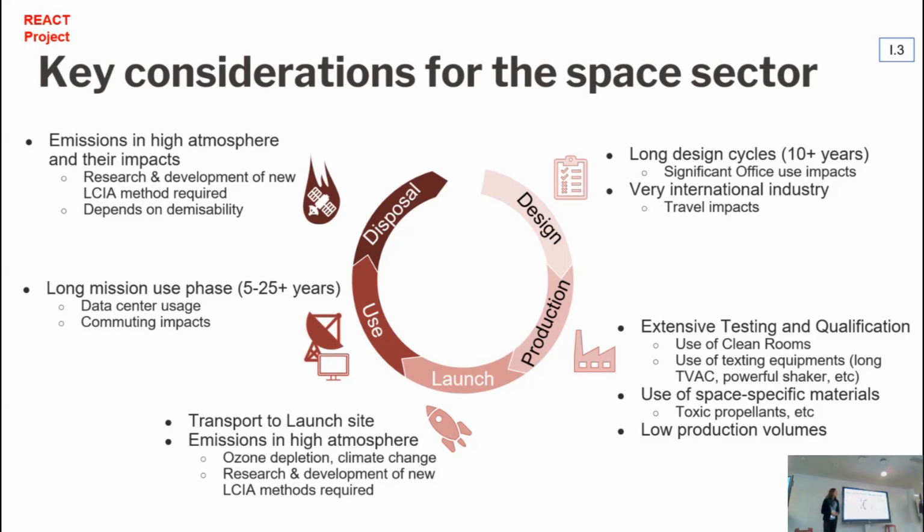In the space sector, we have long design cycles. We have a very international industry. There is extensive testing. We have usage of specific materials, which are maybe just produced in low production volumes. Then there is transportation with maybe special vessels to the launch site. And then during the launch phase, we have these emissions into high atmosphere, which might have an effect on the ozone layer and on climate change.